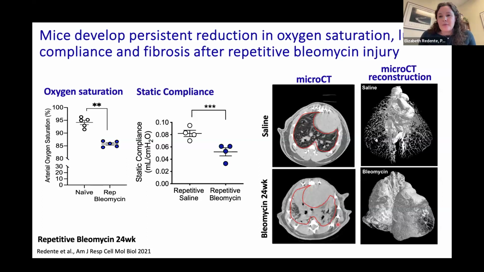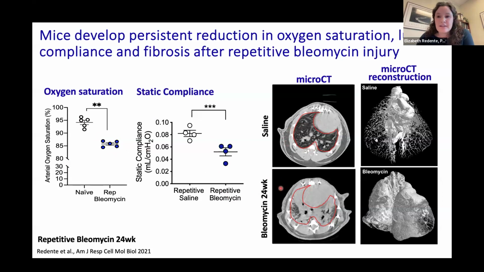With this model, we wanted to try to characterize it as well with clinically relevant outcomes. So we were able to look at oxygen saturation in these animals, where we see a significant reduction, as would be expected based on the amount of disease in the lungs. Again, looking at physiology, our static compliance is significantly reduced in our fibrotic mice compared to our controls. And then we're very fortunate to have access to a micro CT, so we're able to longitudinally analyze our mice over time with the CT with high resolution images.